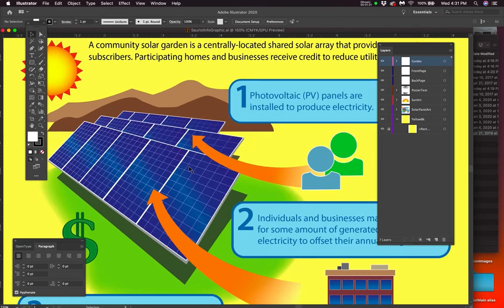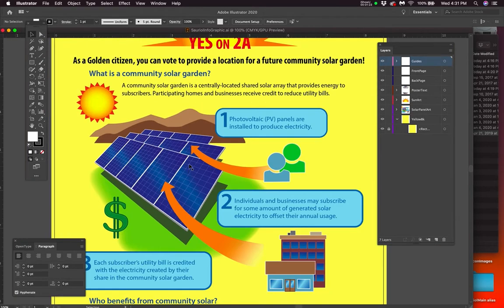So let me just zoom in on this. I was tasked to create a real quick visual to show that different people were going to use it in different ways, and that individuals and businesses may subscribe for some amount of generated solar electricity to offset their annual usage. That was number two.